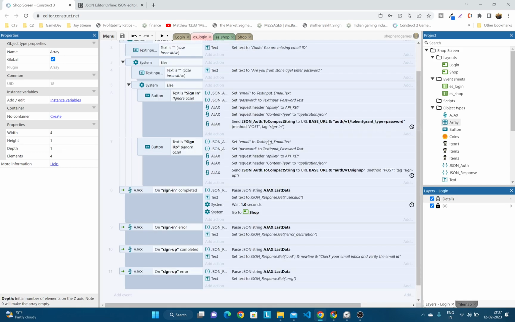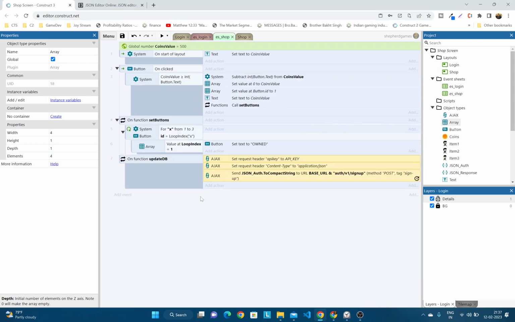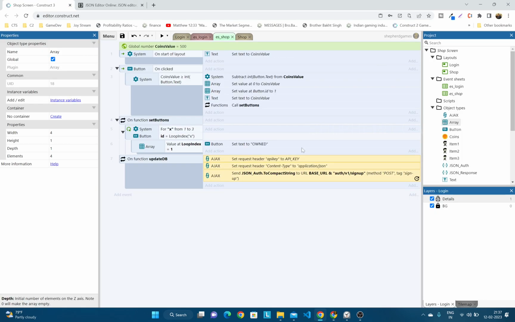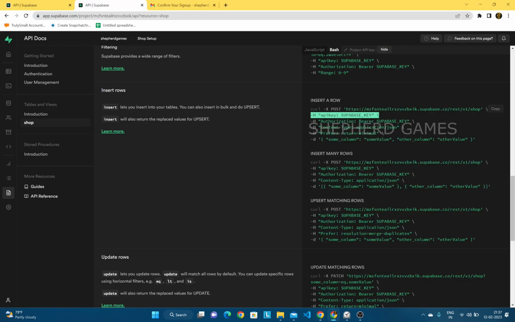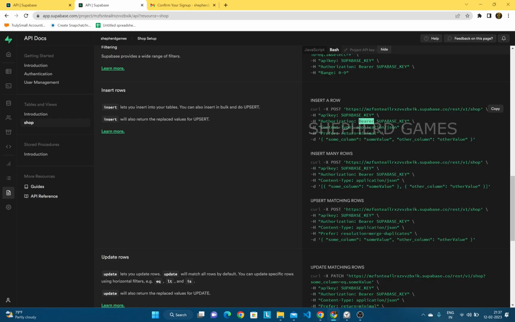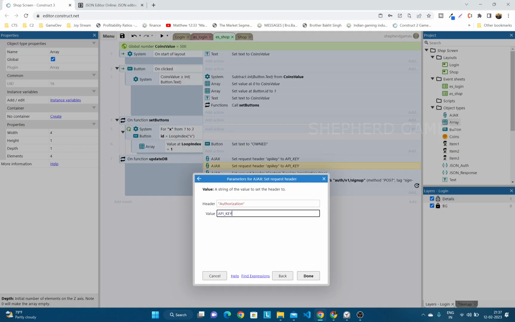Let's simply copy paste these items here, just to save some time. So first one is API key, done. Second one is authorization, copy this one. And the second one is bearer space Supabase key.